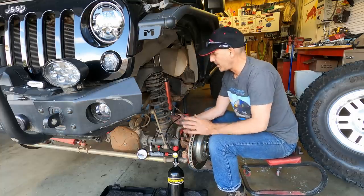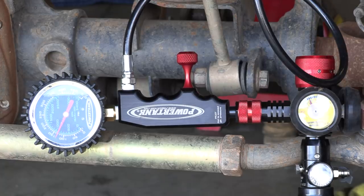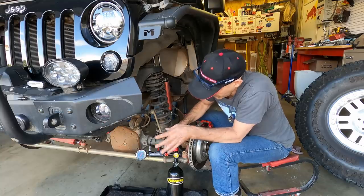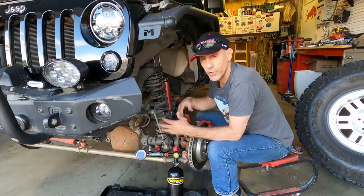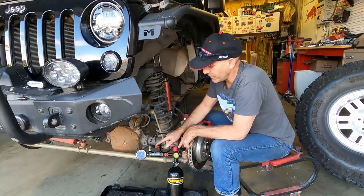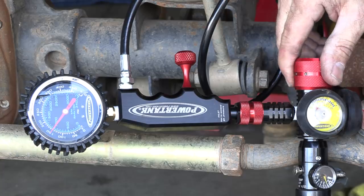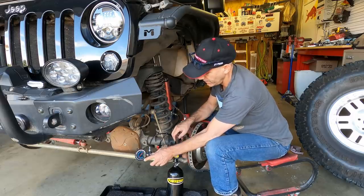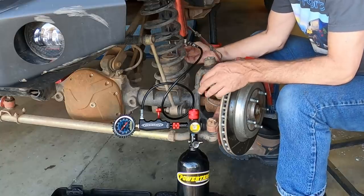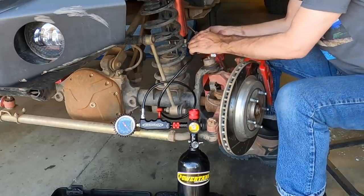Now what I do is you have that attached — you got your chuck on there — and then I'll use this thing to tell me what the shock pressure is. The shock is actually not that low; that's about the loss you get just from every time you plug this thing in. Here's a cool little trick: this needle valve is nice to fill and get a really precise reading. What I found is that if you open the needle valve up and just use that as an open-and-close valve, we can adjust this thing to 150 PSI. So you can see I have that just about on 150. Now I go ahead and shut the valve, then shut the needle valve here, and disconnect from the shock.